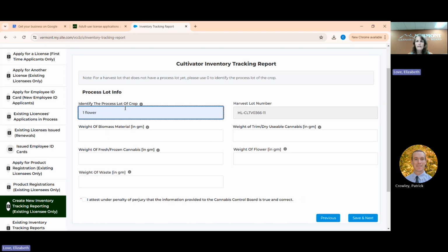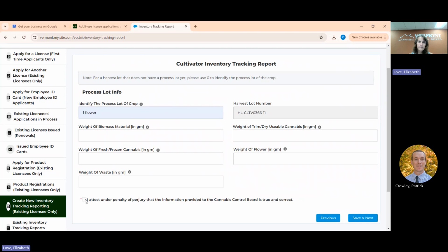But here are the basic categories: biomass, fresh frozen, waste, trim, and flower are basically the big pathway to market types of usable cannabis that you would divide your harvest lot into. So there is some leeway for you to name them anything and define them the way that works for your operation, but the simplest way is to divide your harvest lot into these categories of process lots.